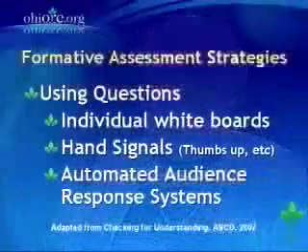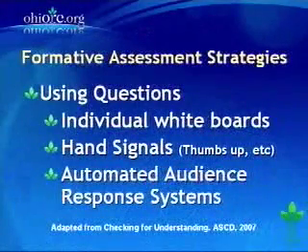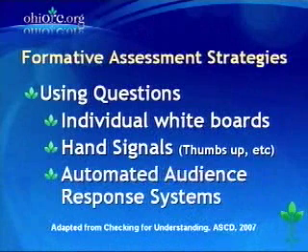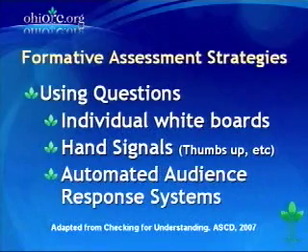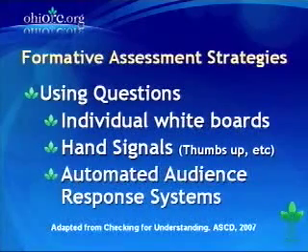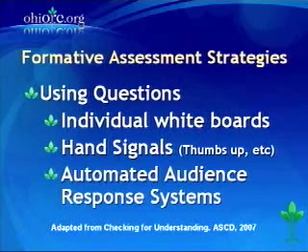A second cluster that's from this book is using questions. And again, this can be a very simple, quick strategy. Many classrooms have those whiteboards where you can write on them with a marker and then erase them, and you can ask the kids to write their answer to a question, and they hold it up, and a real quick scan for a teacher to see how on base their students are or aren't. Another real simple one is hand signals.